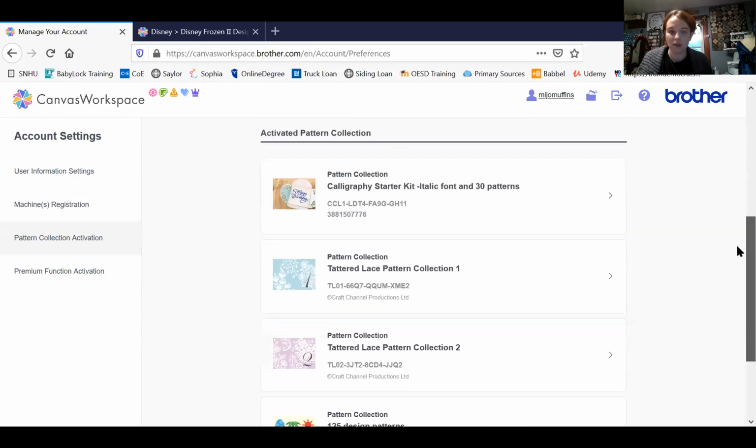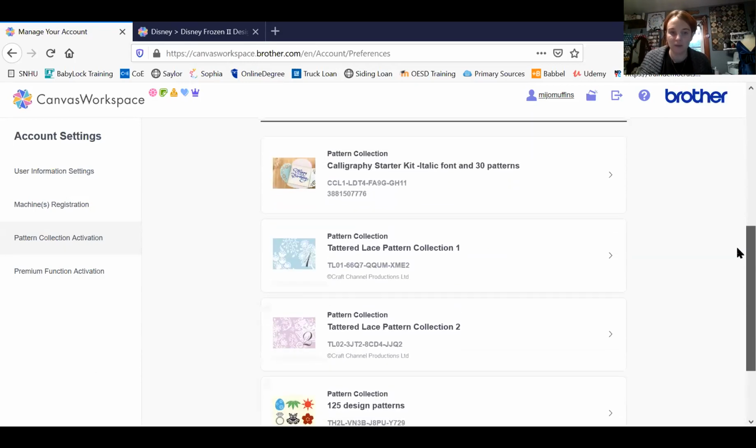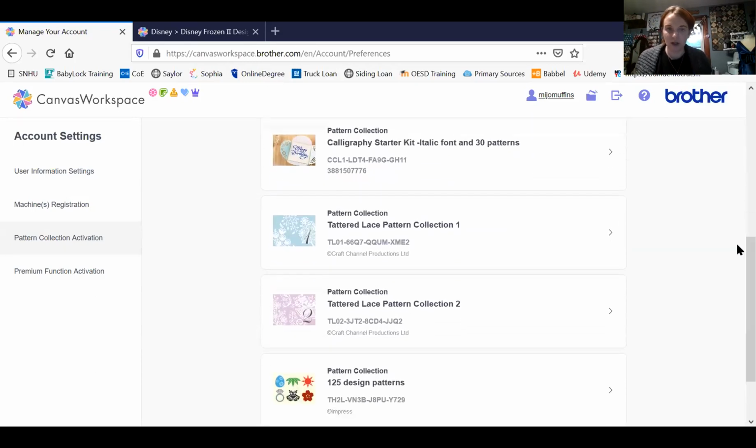And if you scroll down, this is where all your purchased patterns are. So I've only bought 4. I've got the calligraphy set, a couple of the tattered lace, and the extra 125 designs that comes with that image tracing. So if you purchase any, you can look right here and click on them. All of my serial numbers are right here. So they're all right there for you.